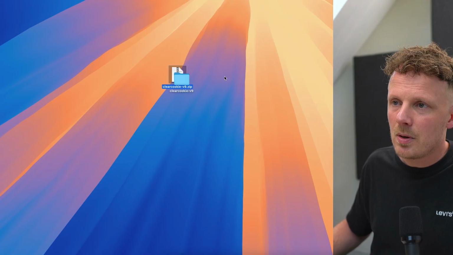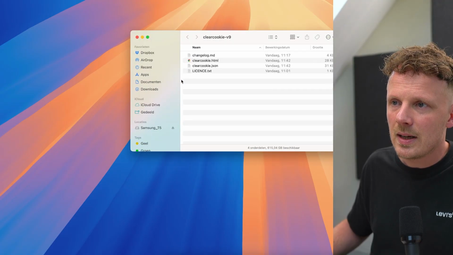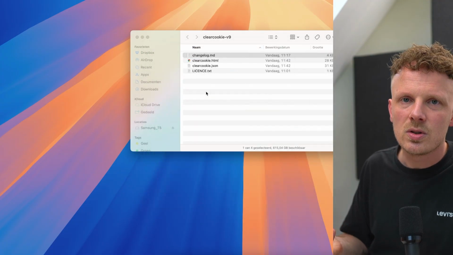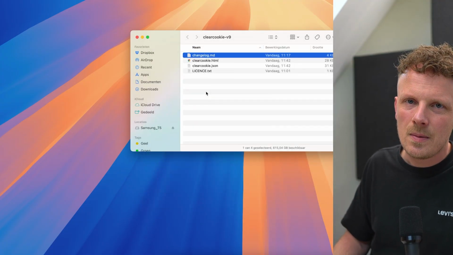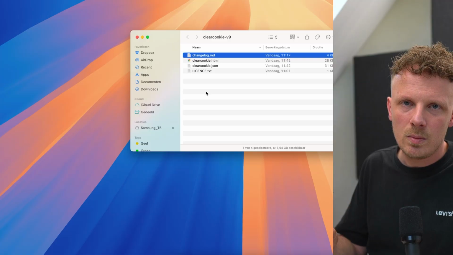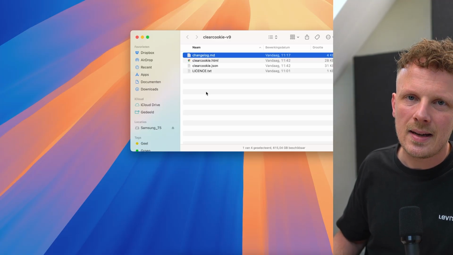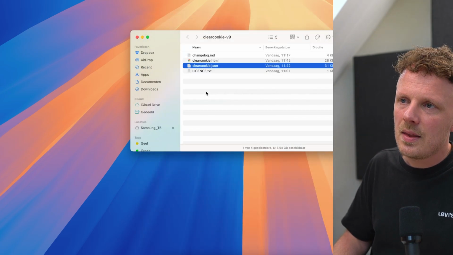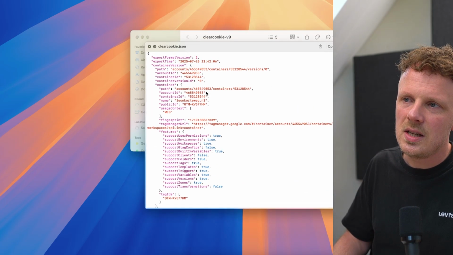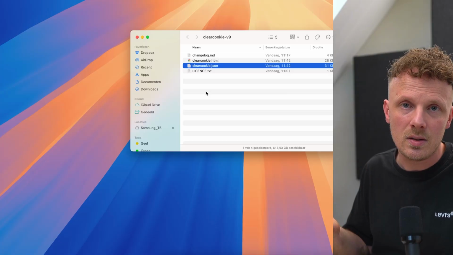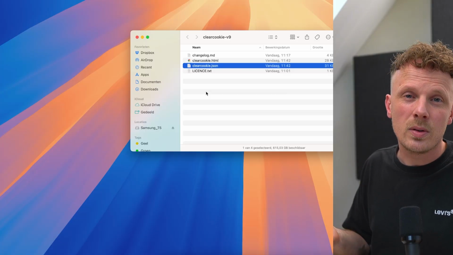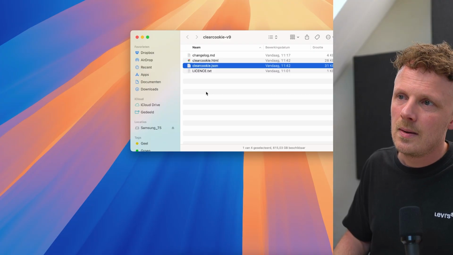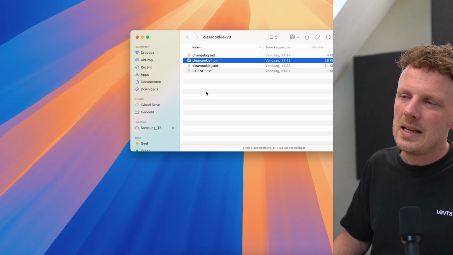And if you double click this file, you'll get a folder with a couple of documents. First of all, the changelog contains raw notes from me about what has changed. Again, these are quite raw, but I want to be as transparent as possible about what I'm changing in the software that you have on your site. There's a license, there's the JSON file. This is the GTM container that you can import, just like you will see me do in the original implementation workshop that is accompanied with the original download.